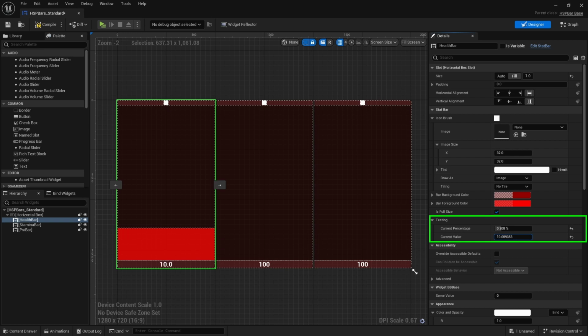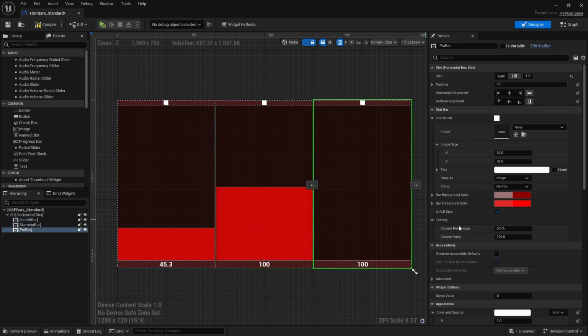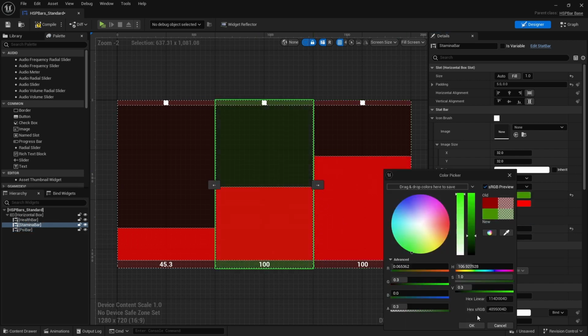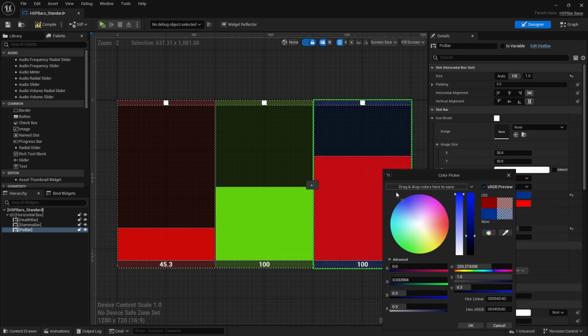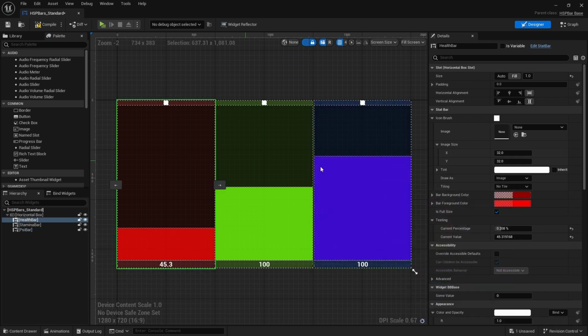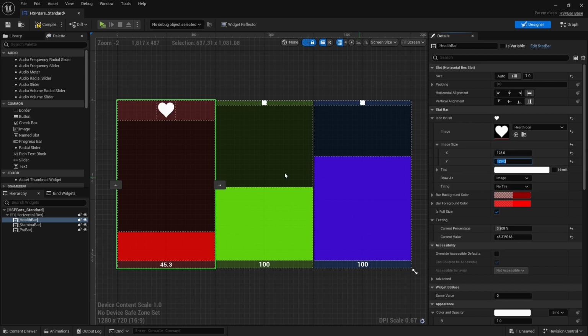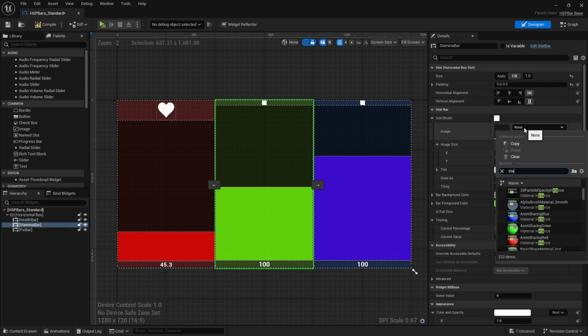So in the testing category section, we can play with the values for both the percentage and the value, and we should see the shaded portion of the bar change and the text at the bottom change, respectively. Okay, so I can now select each bar and customize its properties, giving each the appropriate colors and a more relevant icon.